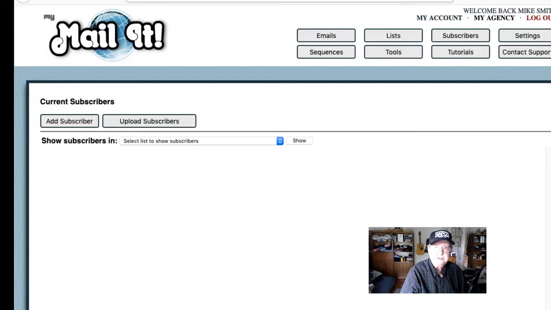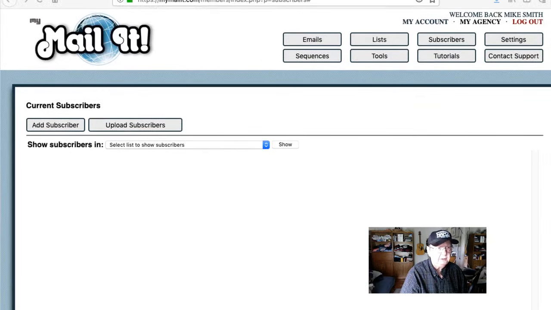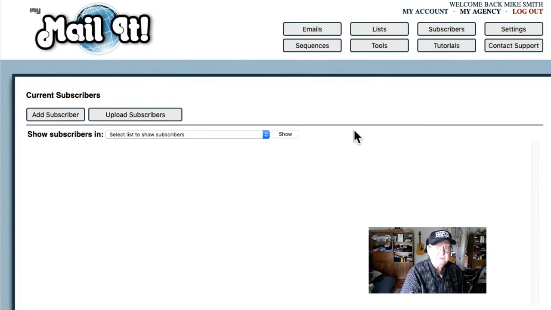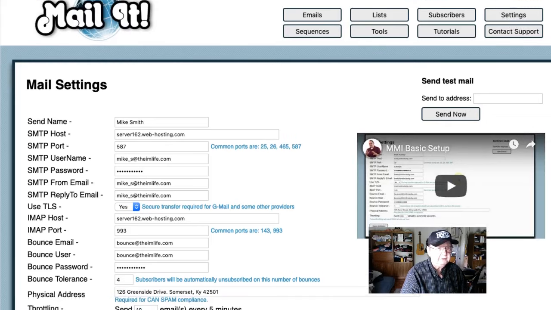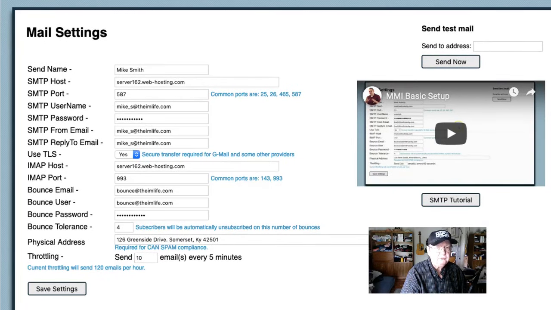The second thing that we really want to do, because these are the ways that you want to make sure that everything is set up correctly in the beginning, is the settings. So we'll go over to settings, and this will actually display all of the settings that are required for you to be able to make sure that your Mymailit works properly with your supplier.